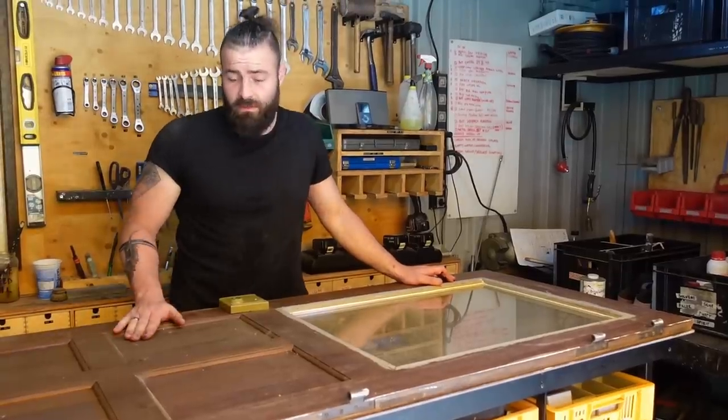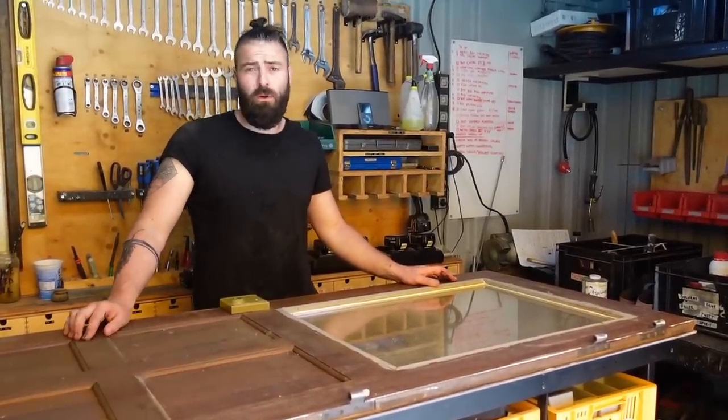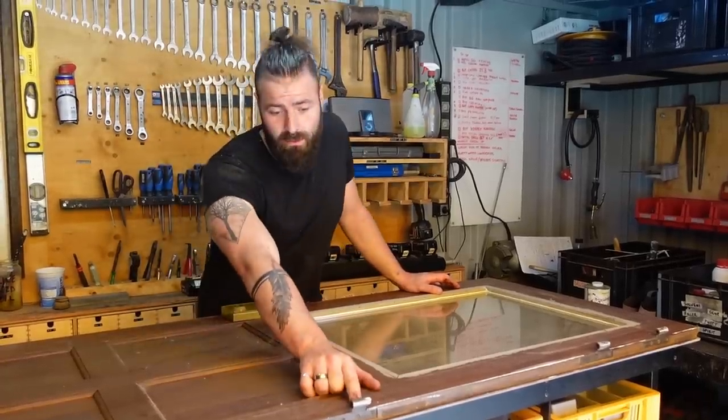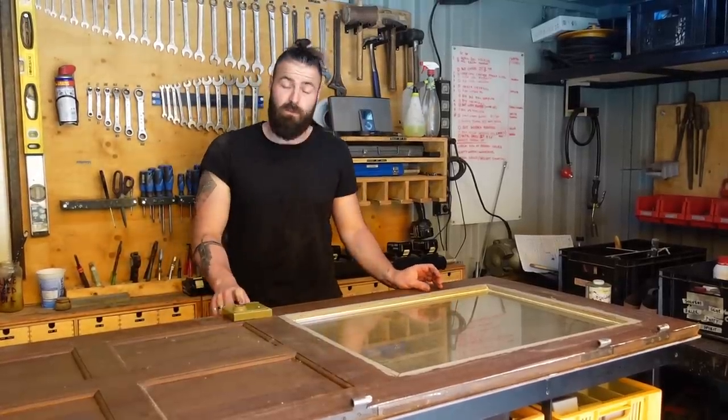So we want to use this door for the van and put it in the frame we just made. Before we can do that, we have to cut it to size. We also have to turn around the hinges, and because we're turning around the hinges, we have to turn around the lock.